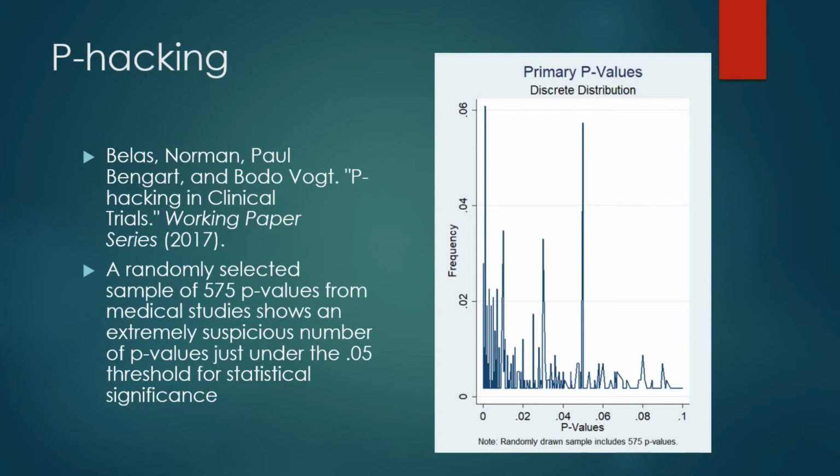Now, are these people producing bad science? That's not clear, right? That's not the conclusion of this study. It's not that they're being dishonest. It's not that they're producing valuable knowledge that's not valuable. Because this is an arbitrary value that they're trying to satisfy, right? This 0.05 statistical p-value doesn't matter all that much. So it's not obvious to me that it matters all that much whether they fudge things a little to get just below that value. But notice how there are choices to be made in what we decide counts as significant, and that those choices affect the way scientific results are reported. These choices actually affect the way science goes. Yeah?